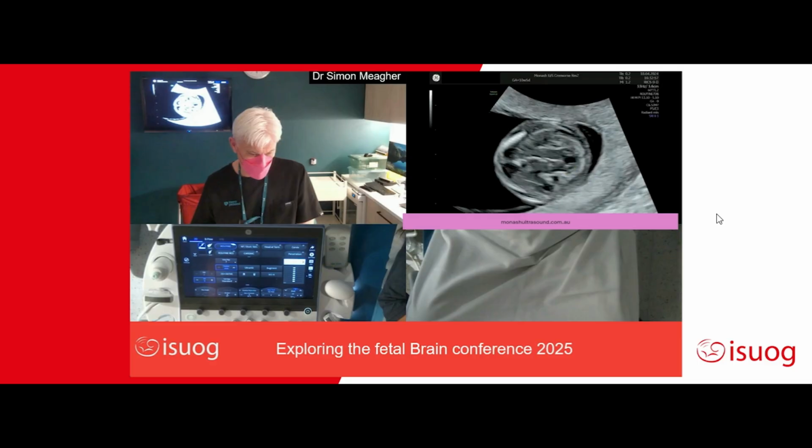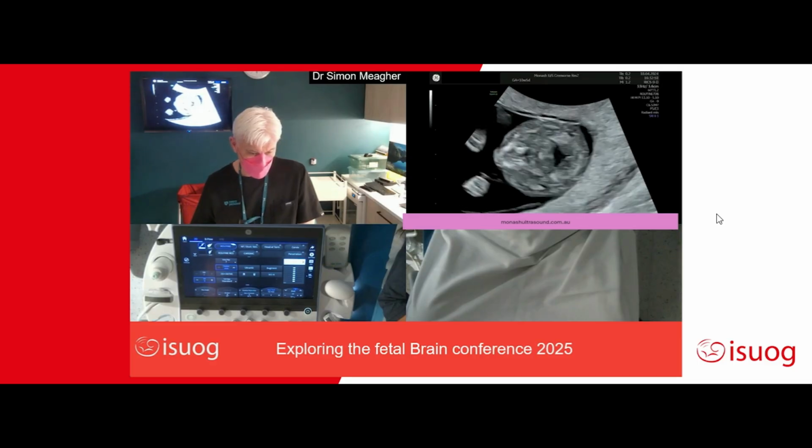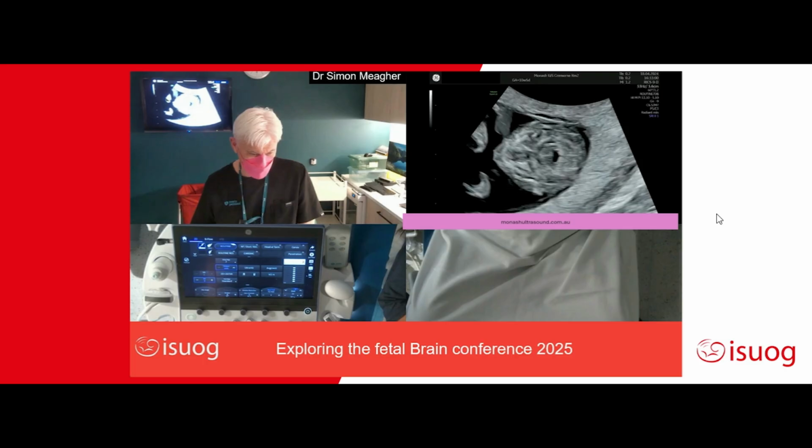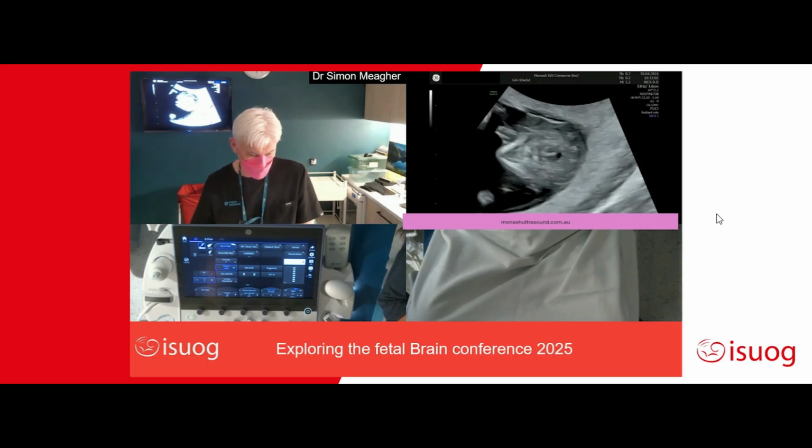And then as you move inferiorly, you can see the choroid in the roof of the fourth ventricle is less hyperechogenic when compared to 12 to 13 weeks. And sometimes the fluid around 8, 9, 10 weeks, the rhombencephalon, is a very striking structure. So these are important points to make, and just to demonstrate this, I will divide this into 4 quadrants.